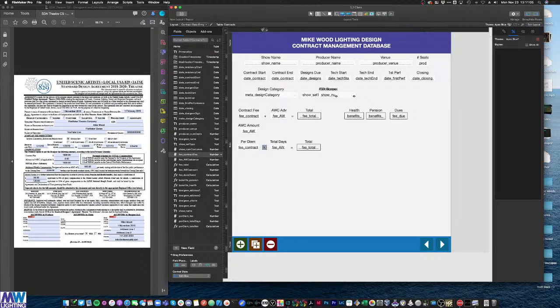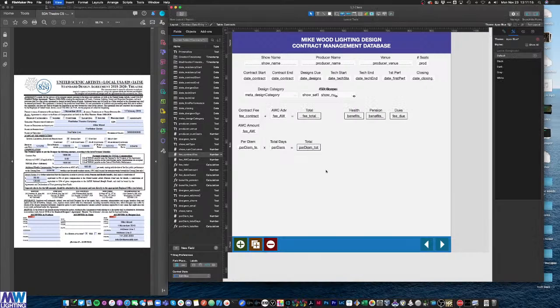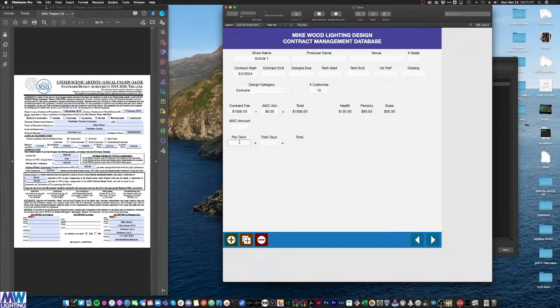That'll be times. Great. So now if I say per diem is 120 a day times 10 days, $1,200, et cetera, et cetera. You get the idea there.